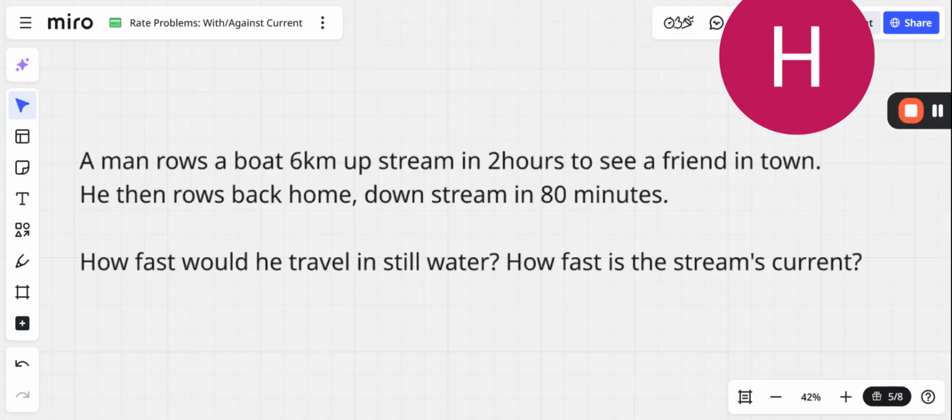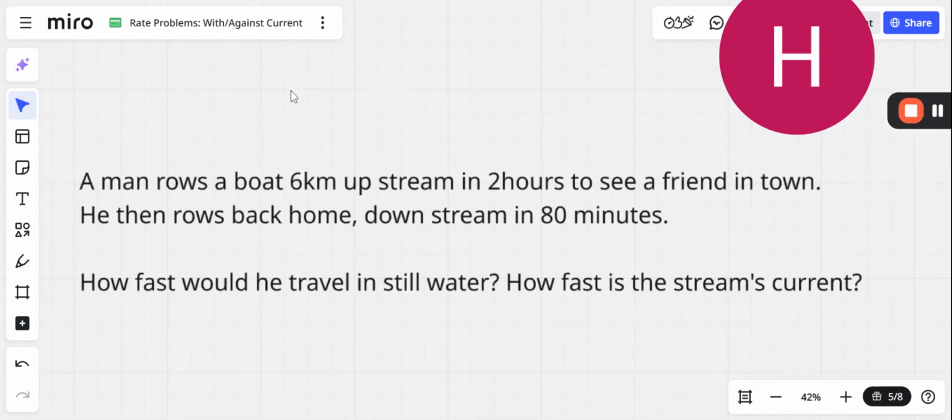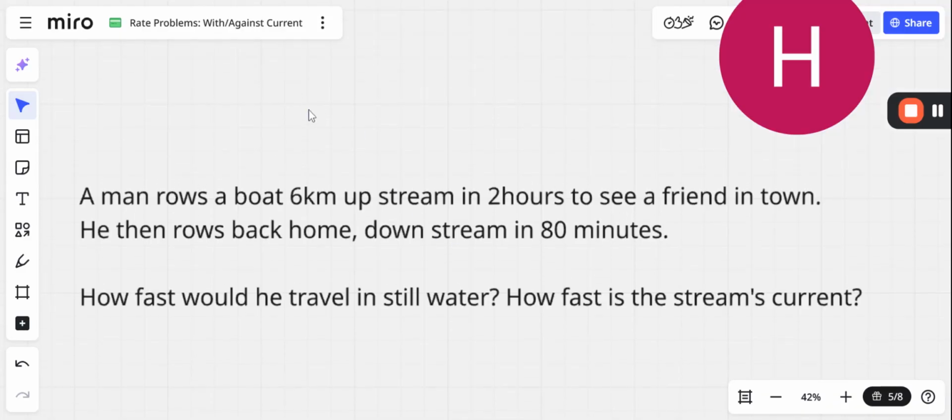A lot of times you'll see problems where there's some wind and usually a plane or some kind of device to travel in, some kind of transportation vehicle, is going one direction with some resistance and is coming back, being helped by that current or stream or wind or whatever it is. And so, of course, if you've ever run uphill, for example, it's harder to run uphill. And if you've run downhill, it's a little easier, especially if you're on a bike.